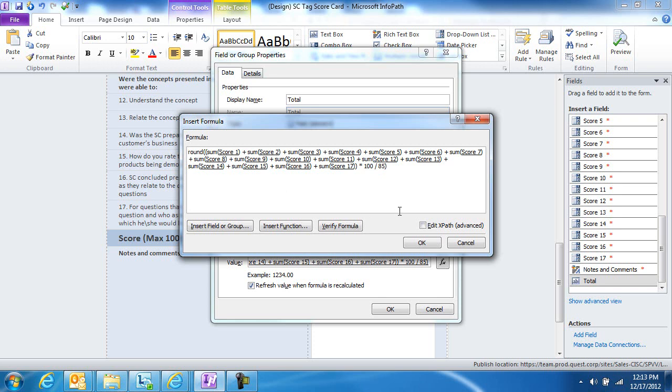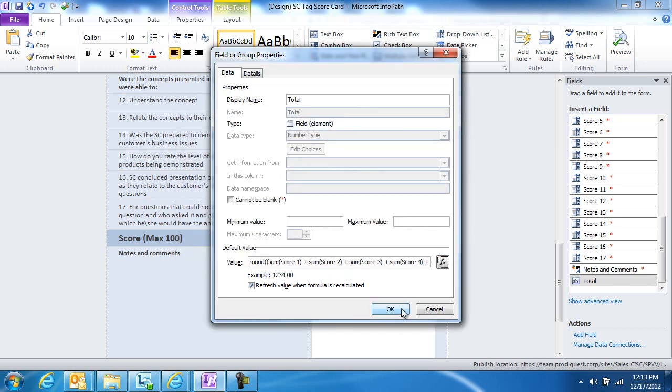I did some searching and I didn't find the exact formula, so I had to tweak it a bit to get the percentage. Here's how it looks. Again, this is the sum of all the different scores, and then there's an extra bracket to perform the sum, and then we're rounding up to the next digit. This is the formula, and I'll post it on the blog post itself. This is the way to get the total count percentage-wise, rounded up to the next digit.